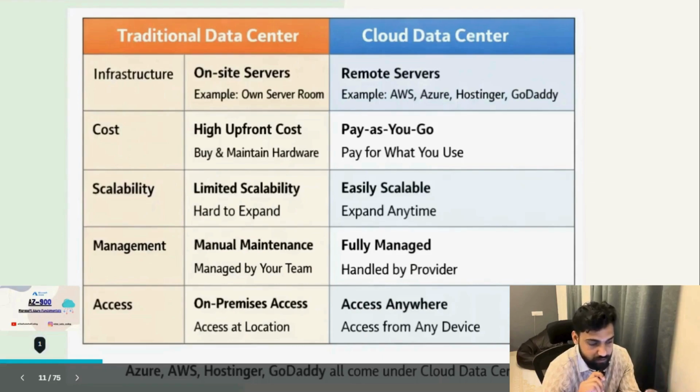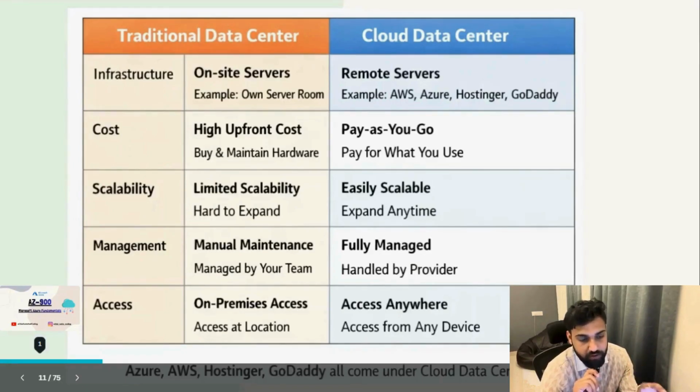Basically, when we are talking about the cloud, there is no physical thing. Let's take an example. In Google Drive or Apple storage, you can store some photos and videos from your phone.